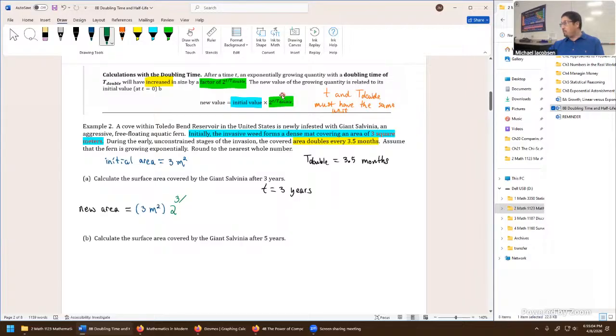Hang on, didn't see that problem right away. There's one additional problem with this, right? We have a unit mismatch, and I should have looked at my own little warning right there. T and t double must have the same units. So let's back off that right away. We can't take 3 divided by 3.5 because that's years divided by 3.5 months with a major unit mismatch. So we'll come back to this spot, fix the unit in our time right here. If it's 3 years, we can say multiply by the 12 months to the 1 year, and that gives us the correct time value. So this becomes 36 months altogether.